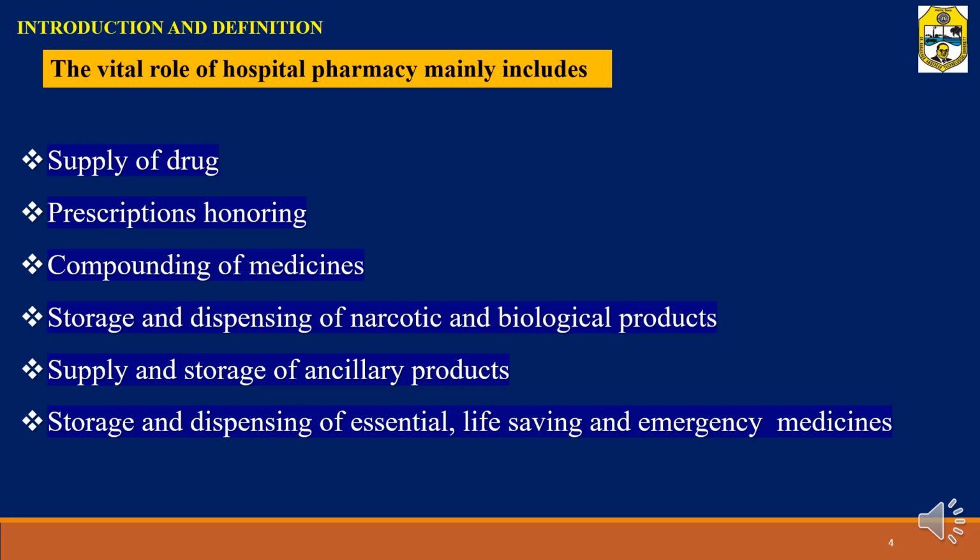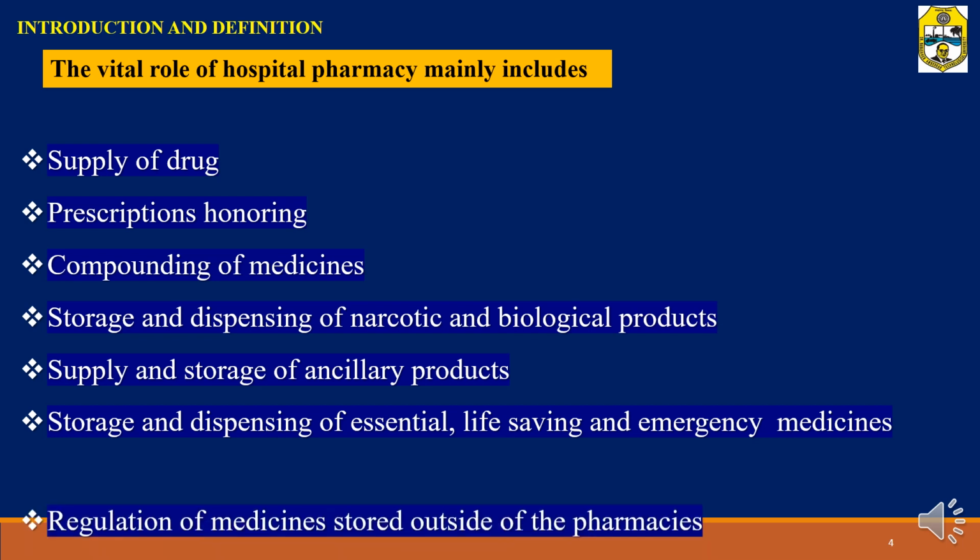So it's a responsibility of the pharmacy, and a very important function of a hospital pharmacy. They have to follow proper storage conditions and a proper dispensing protocol for drugs that come under the category of essential drugs, life-saving drugs, or emergency medicines. We must never be out of stock for such kinds of medicines.